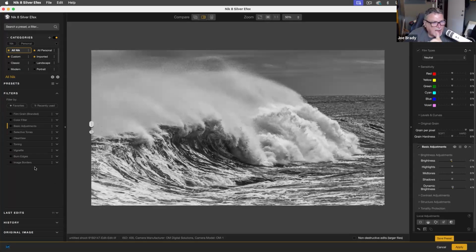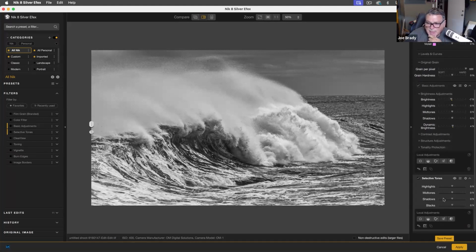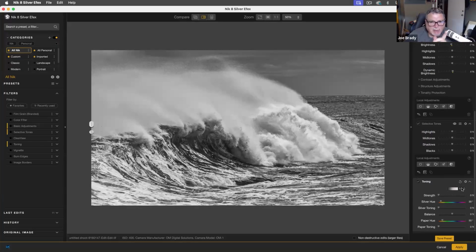Everything else I think I would save. Here's a however, though. Silver Efex does have some interesting stuff over here, like toning, for example. So if I click on selective toning, that now shows up over here. I could also do some coloring, actual toning. And if you wanted to make this a black and white, I don't think of seascapes as being sepia colored. However, there was a style of black and white printing called selenium, which is right here, which is kind of like a steel blue. I have 3 different levels of it.